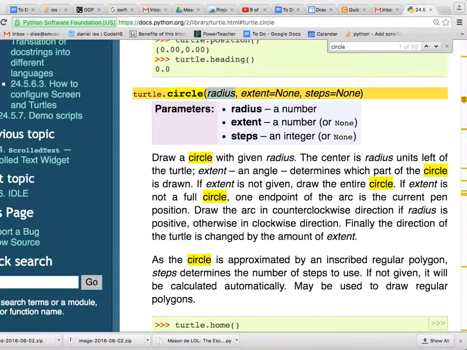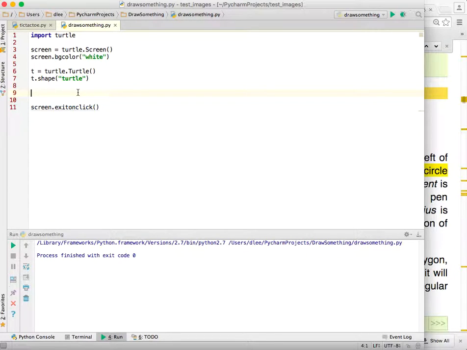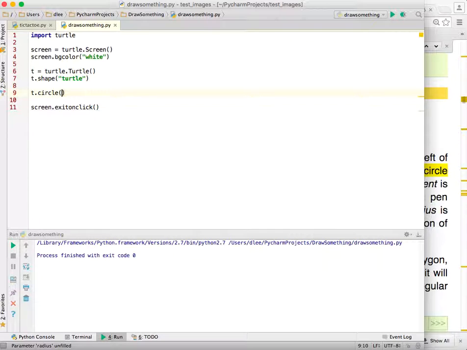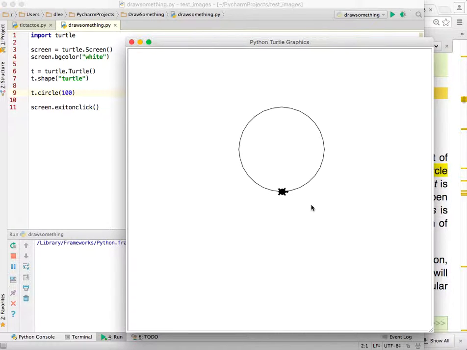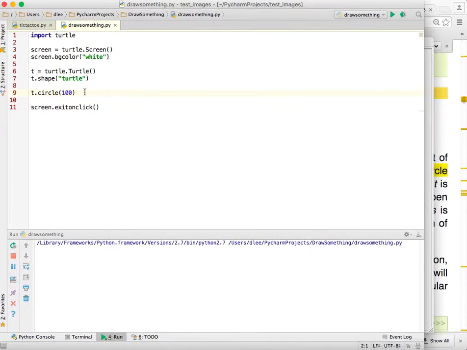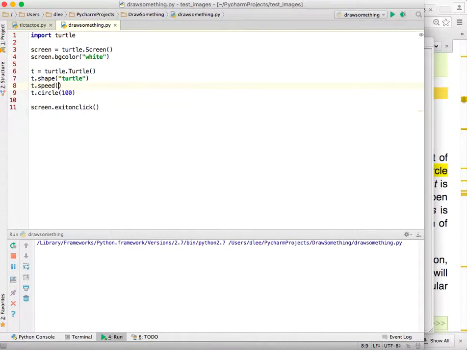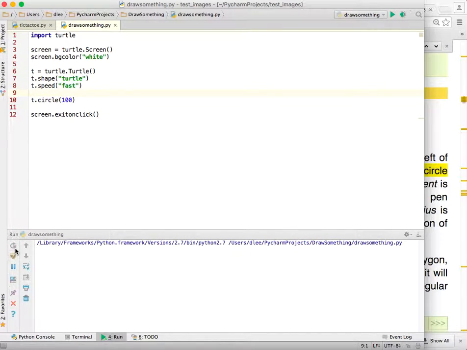So let's go ahead and try that in our PyCharm. So let's come over here, we got the name of the turtle, type in circle, and let's give it the radius of 100, and let's run that. So you can see here our turtle's moving around, and you can make it go faster if you want by increasing the speed. So we could say something like turtle.speed is equal to, I think we could say fast, I'm not sure. Let's come in here and hit run.